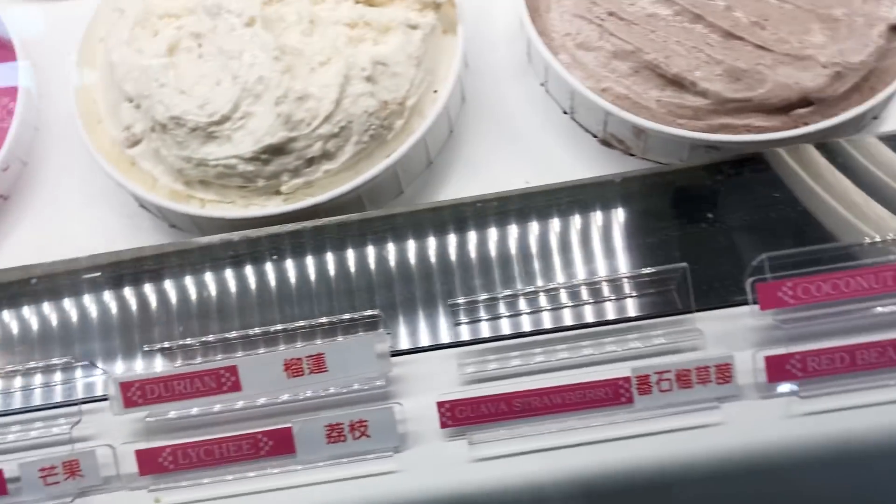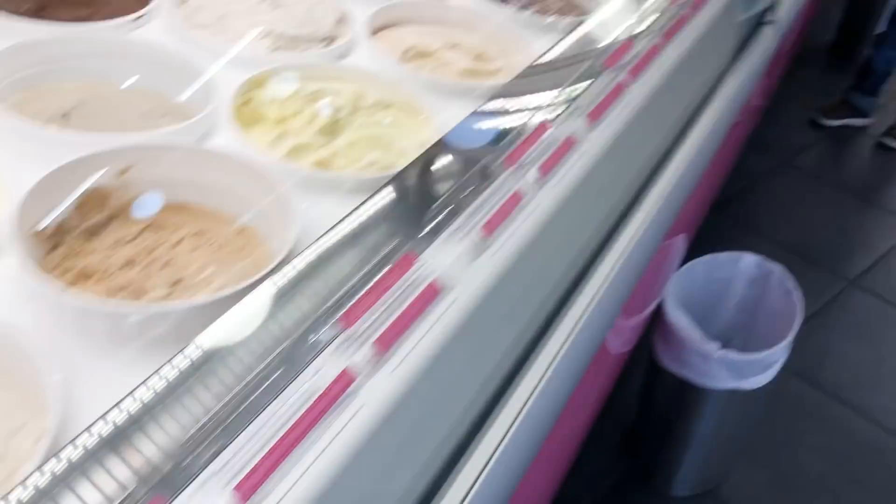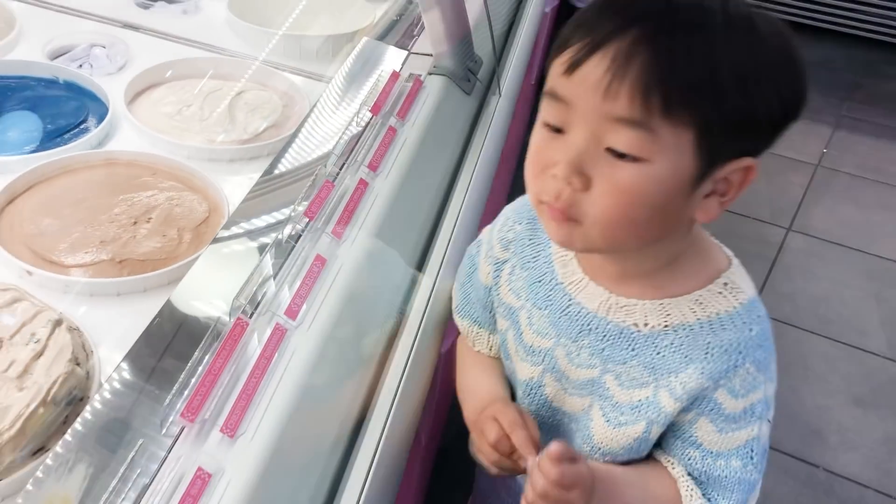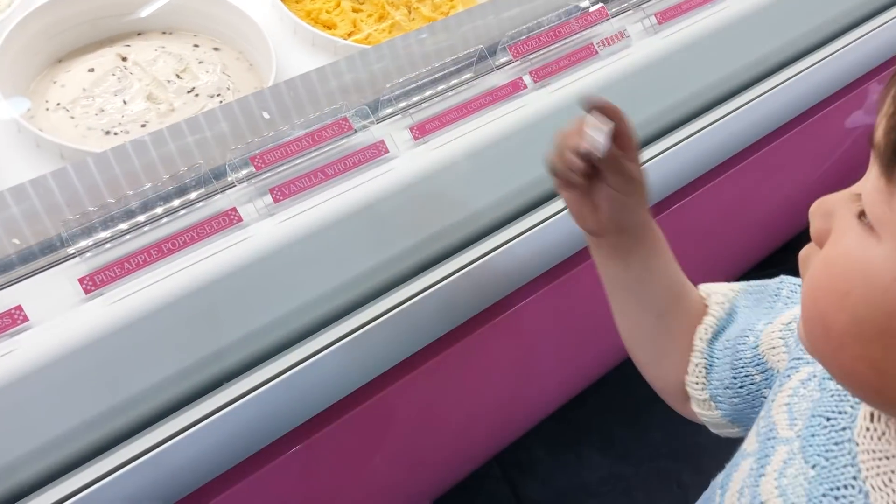We actually shot these pieces in the collection at a local ice cream shop here — it's one of the older ones. There are new, more hipster artisan ice cream shops, but this is kind of an original artisan, handmade ice cream place. It's called La Casa Gelato — it's on the east side of Vancouver, and they have something like 200 or 300 flavors, including all sorts of wacky ones like fig and goat cheese, basil, curry, and durian fruit. So next time you come to Vancouver, we have to add that to the list.